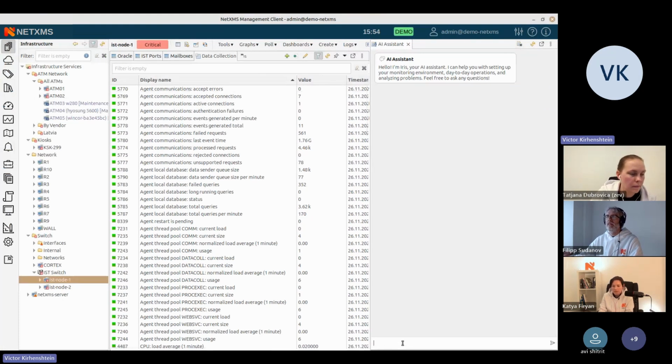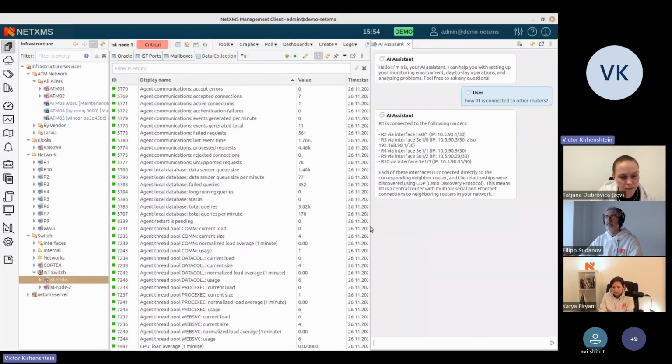I have some routers, so I may want to ask how they're connected. And it gets the topology information that is known to NetXMS and provides a summary of what is connected to this particular device, and also some additional information like how it was discovered.